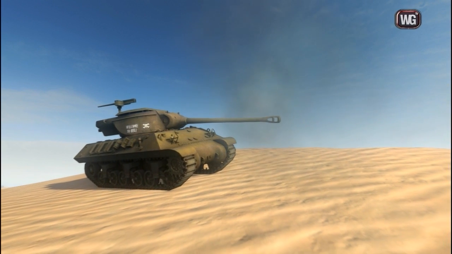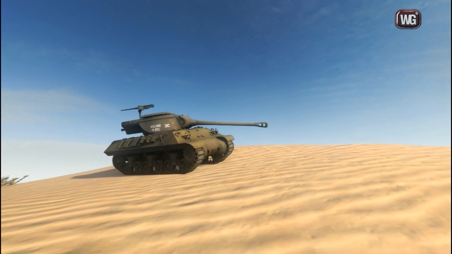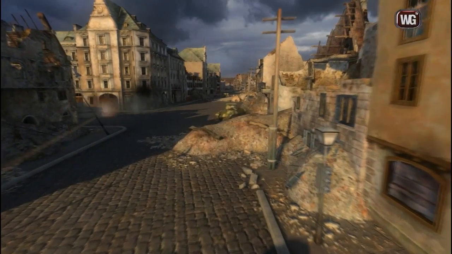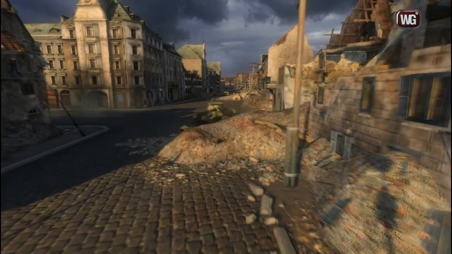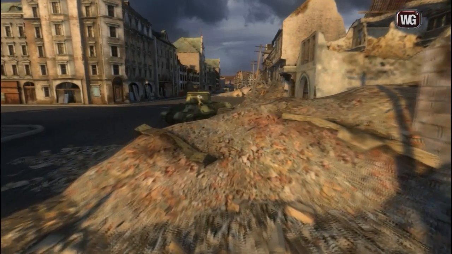The Jackson has a high silhouette. That's one reason why you shouldn't drive through the middle of the battle. However, a high turret also lets you shoot enemies standing behind rocks or other cover. Unfortunately, its vertical elevation doesn't let you shoot enemies hiding behind hills.